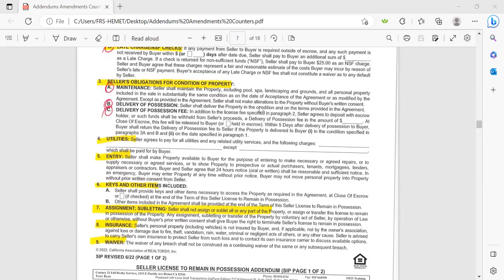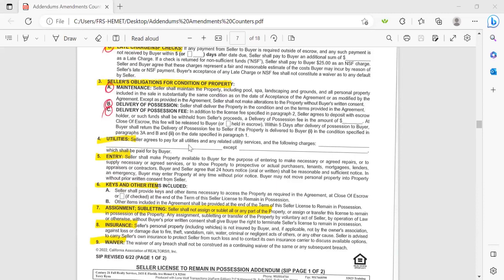Delivery of possession. Seller shall deliver property in the condition and on the terms provided in the agreement. Now, what are the terms of the agreement? We've already talked about that. We talked about that last week. But basically, whatever you guys decide on there, here's the property. It's being sold as is, as of the day of acceptance, unless otherwise agreed in writing. The way we otherwise agree to it in writing is with repair requests and inspections and the other things that we're doing. So whatever is agreed to in the contract, that still has to be done. Those things still have to be in place by the time you go in there.